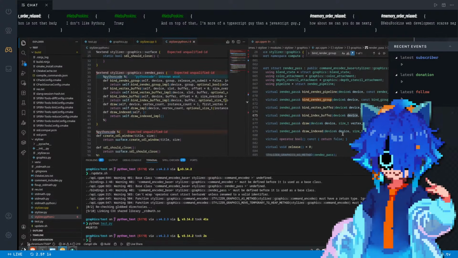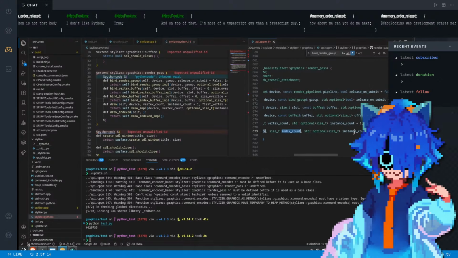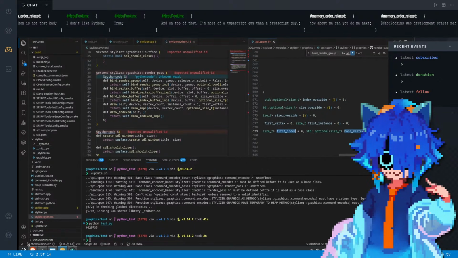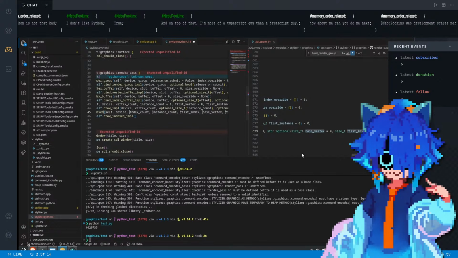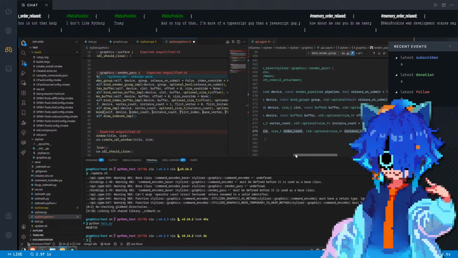Draw indexed is device, index count, instance count, first index, base vertex, first instance. Instance count equals 1. First index equals 0.